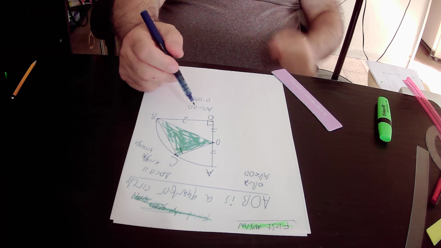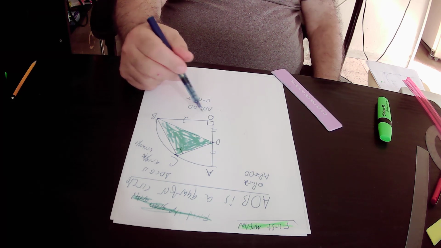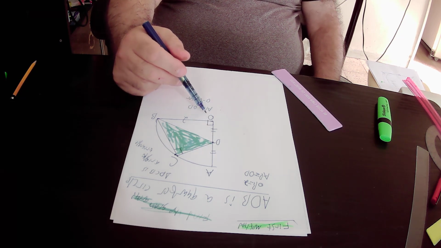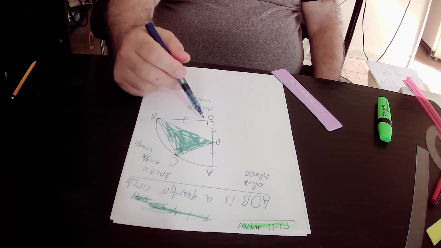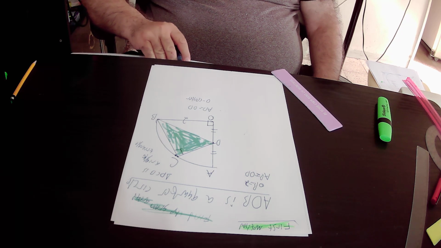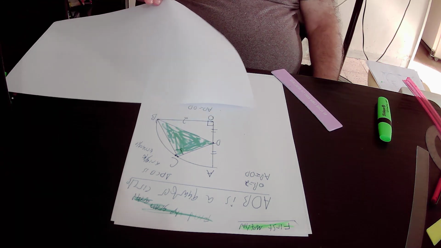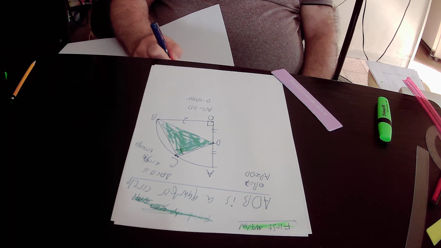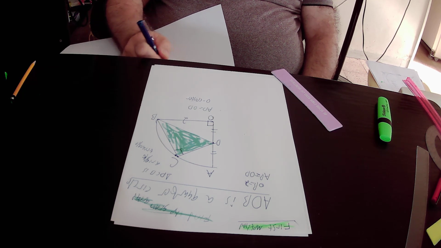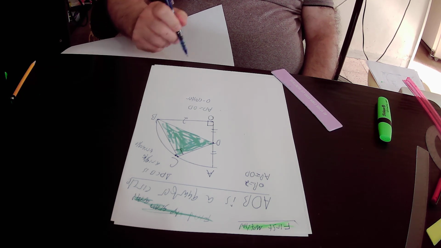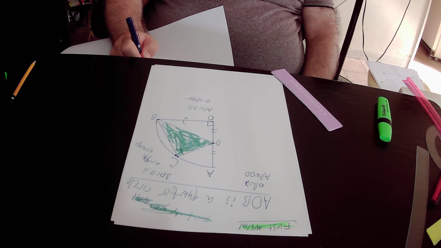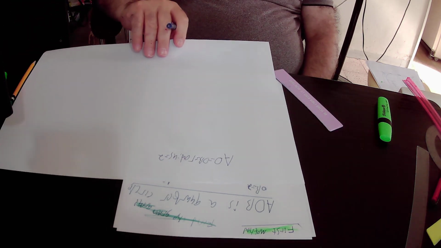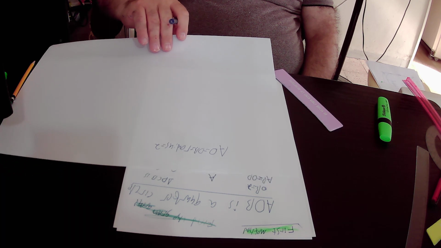And the radius of this quarter circle equals OB, and it also equals OA. We know that the radius OB equals 2 units, therefore the radius OA also equals 2 units. So here we can write down that AO equals OB. It is the radius of the quarter circle that, according to what is given, is equal to 2 units. So AO equals OB equals the radius of the quarter circle, which is equal to 2 units.